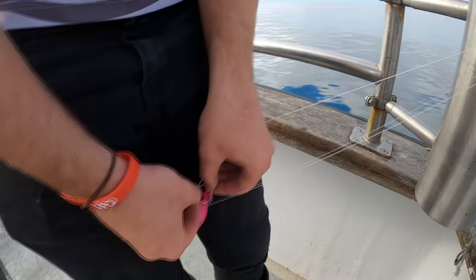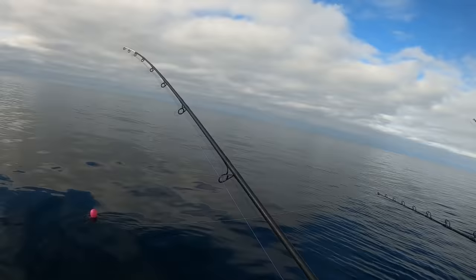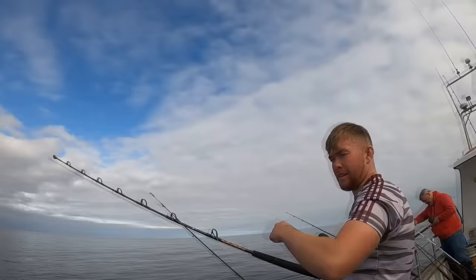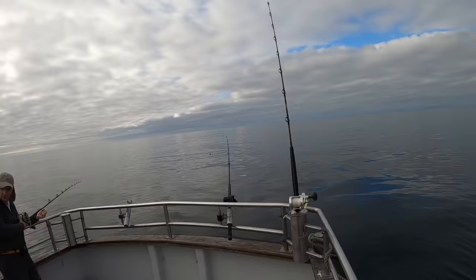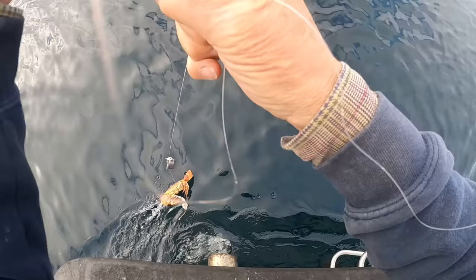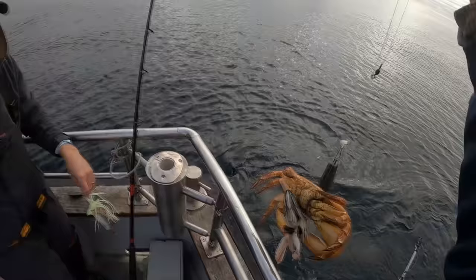Looks a bit strange from that angle. Sean, I might get a few comments on the comments page. They've never seen a conger that size before or something. It's for you now, but just a job, isn't it? It goes back in itself. Yeah, because there's someone coming through. Is that a keeper? I don't know, do they keep him or not? Oh, bring him in, yeah. Jeez, she's huge.